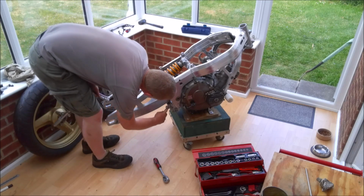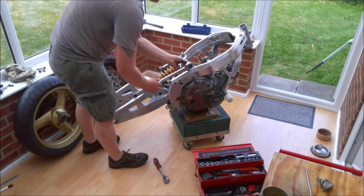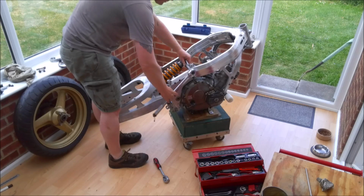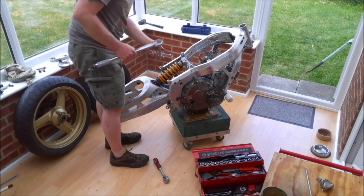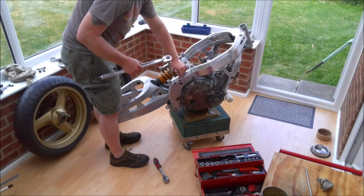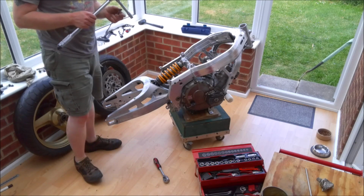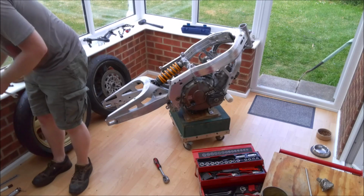Right, so that's them done. So we've got 1, 2, 3, 4, and we'll come back to this one a bit later on. I am just going to nip it up a little bit. And all that leaves us to do now is all the engine bolts, and they all need to be 40 Newton meters. So I think I can revert back to the small wrench for that.